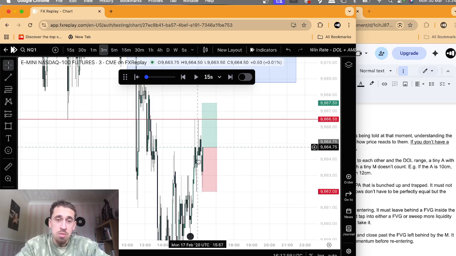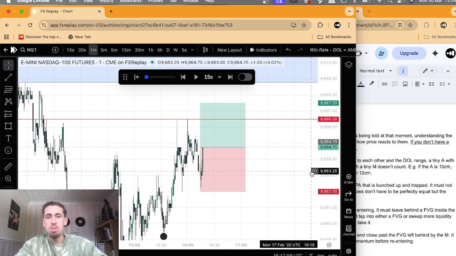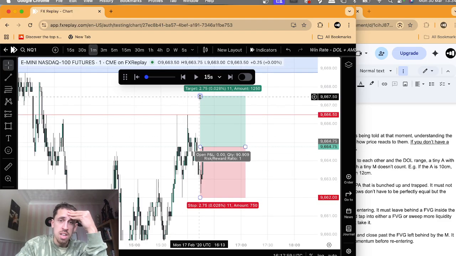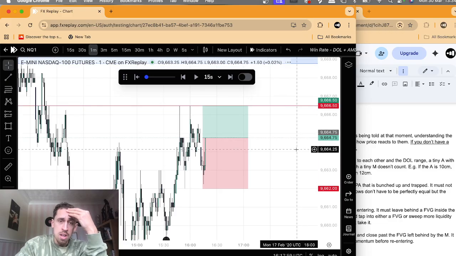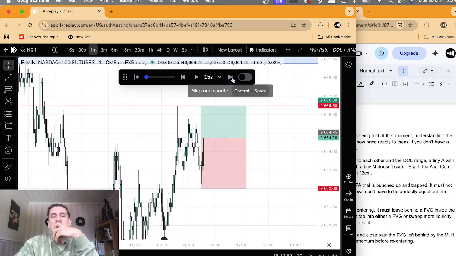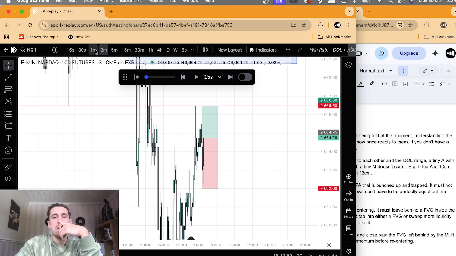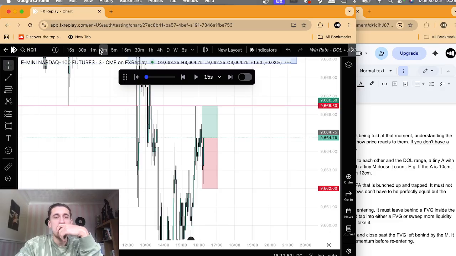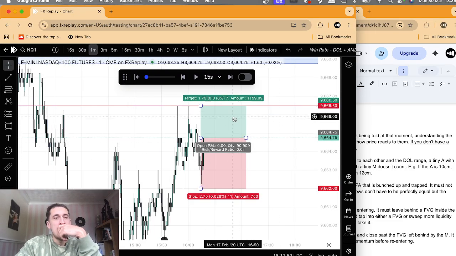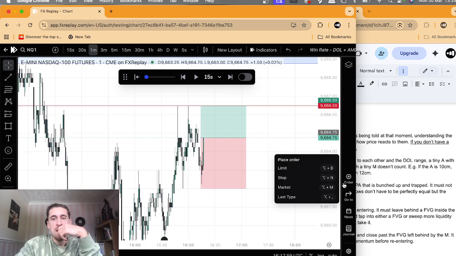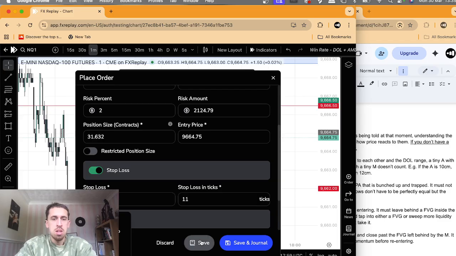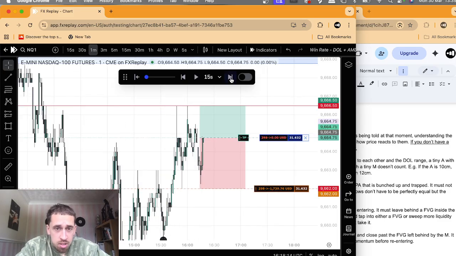So this is nice. We've come back down. The only thing I don't like about this is that we haven't hit the target yet already on the first go. Question is, would I be in this or not? I think it is worthy. We've got triple equal highs. I think I should take this. I think it has to be. This is pretty much the same trade as the last one.